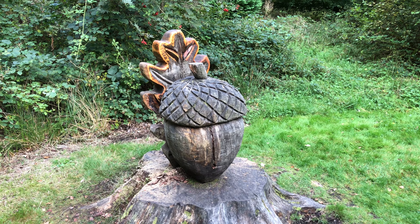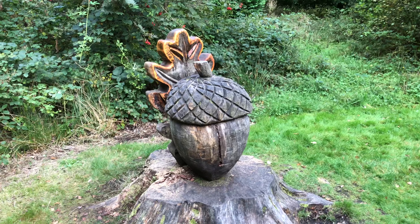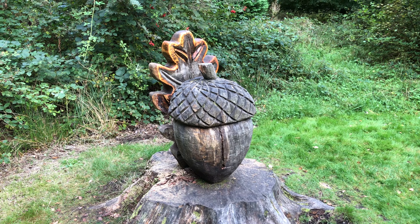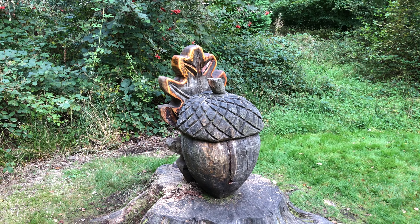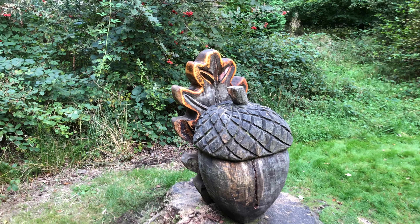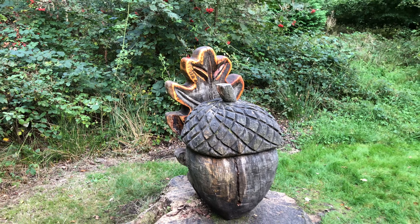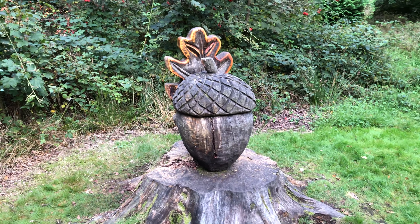Hi, welcome back everybody. So I'm on day two really, because the first day was an assessment thing. A couple of things. I started cleaning up on the top. I forgot to do the recording after I sanded everything. But as you can see, I didn't do that much — I've actually only done what you can say is the edges of the leaf behind the acorn.